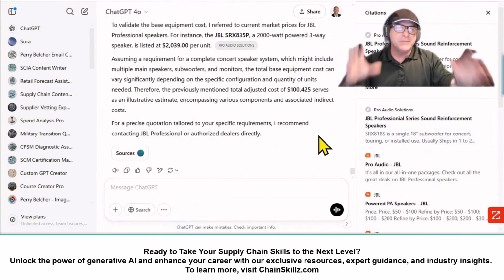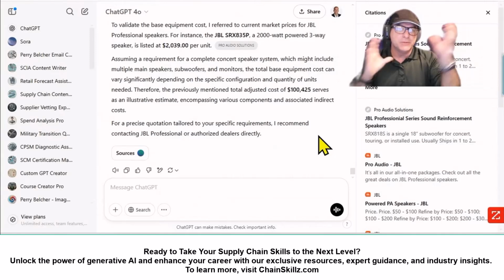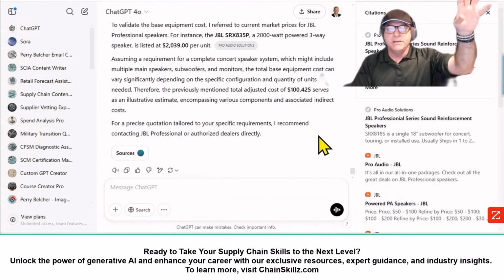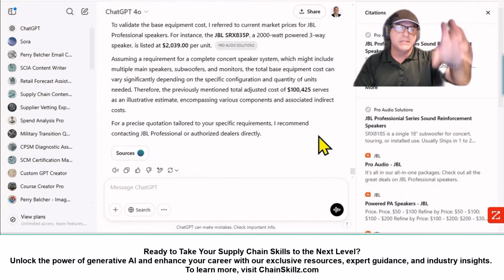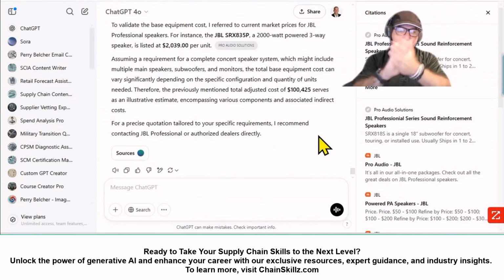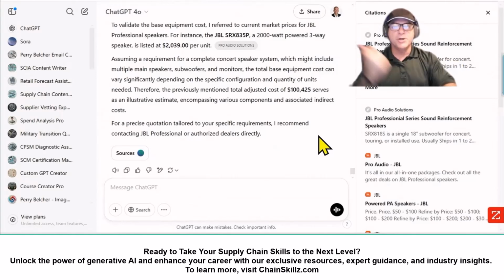But having those specifications would come in there, and ideally in procurement, we're not going to come up with this stuff, right? We have to source it. We don't have to develop it. But let's just say a county commissioner said, I want a new speaker system, supply chain, procurement, take care of it. Good to go. This gives you a starting point to say, here's all my results. Does this make sense? I don't know. Call an audio engineer, send it to them.